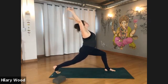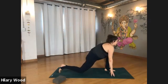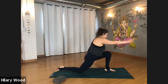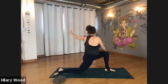Nice and slowly bring your hands, palms down to the floor. You're going to lower into the right knee and untuck the right toes. Take the right hand to the outside of the left knee, the left hand towards the back of the mat for a twist. I push the knee into my hand, a little bit back into the knee.